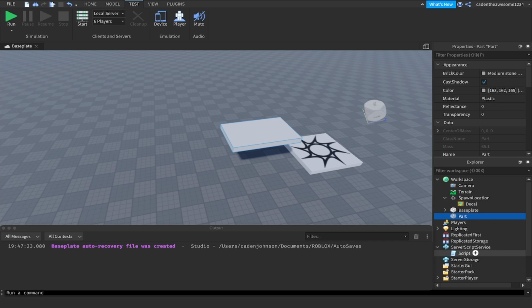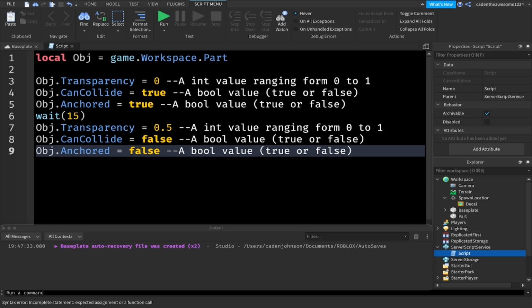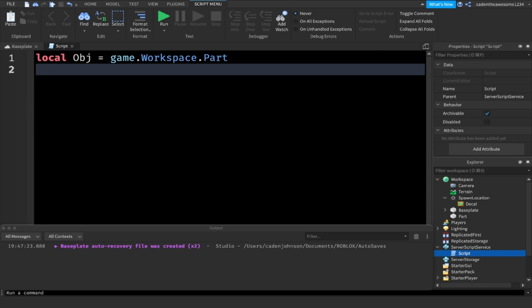And yeah, so next video, we will be going over arithmetic, which is math in Roblox, which is a lot better than you think it is. It's not too difficult. But let's try changing the color of the object. I did say earlier that we weren't going to go over that, but we'll briefly go over it in this video because there's not a whole lot else to talk about.